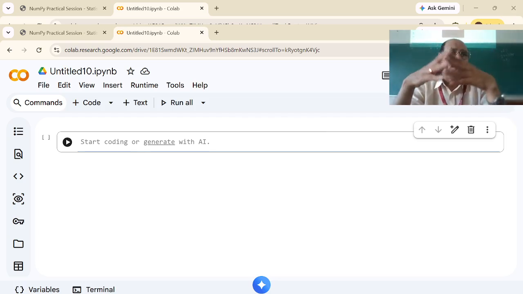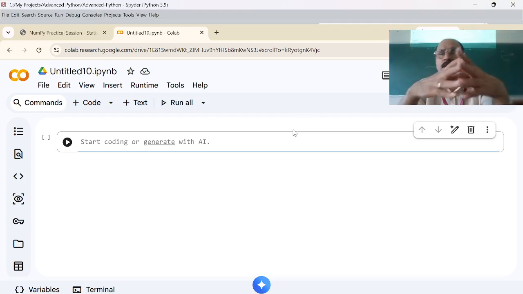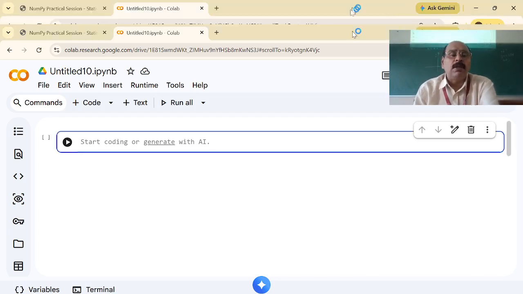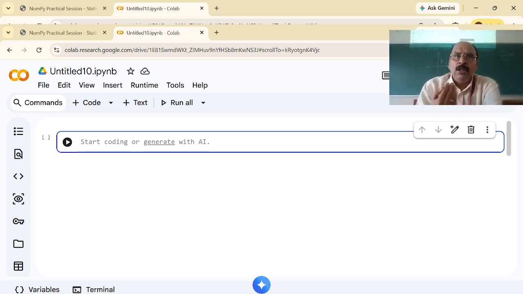But I won't be doing the programs in Spyder because I'm more comfortable with Colab. It's almost the same. It's a different IDE, that's all. So typing here, you're typing it there. Everything else is the same. So this is the way you do it. These are some programs which I have done for my projects. But this is the way you can write your project in Spyder also. If you want to learn more about working in Spyder, you can come and meet me. I'll give you these guidelines and I can teach you how to do that.